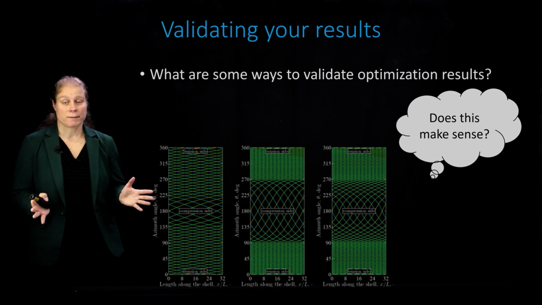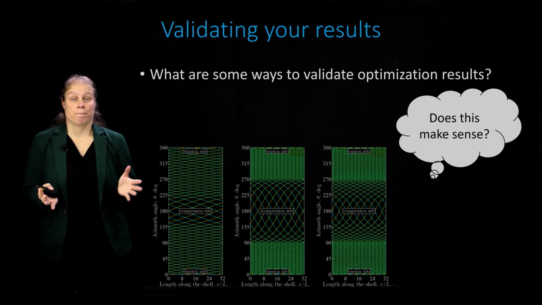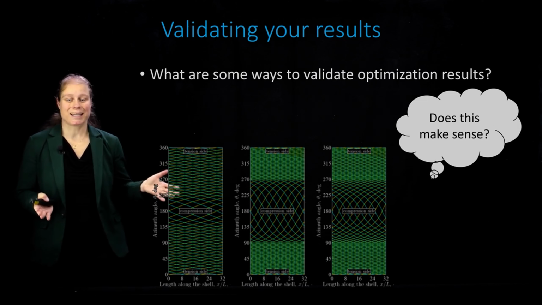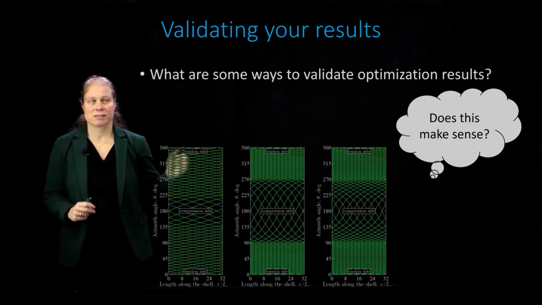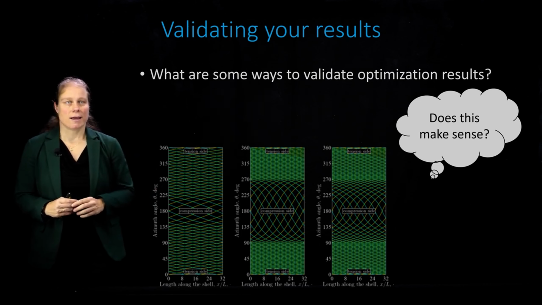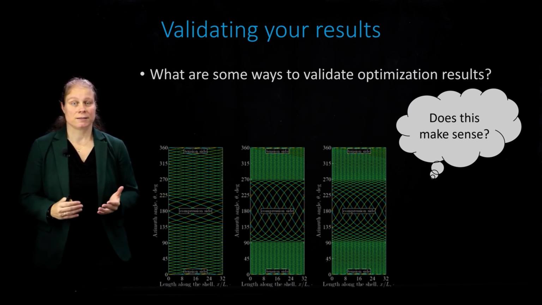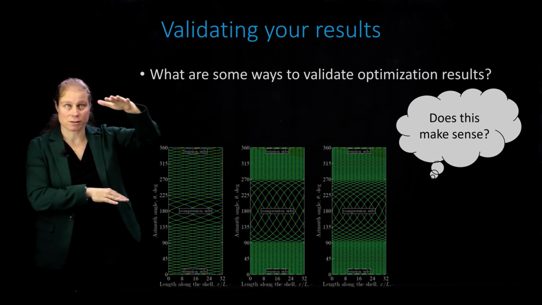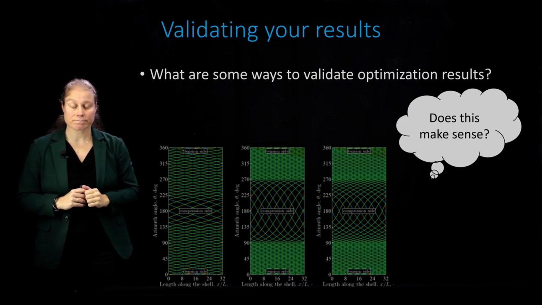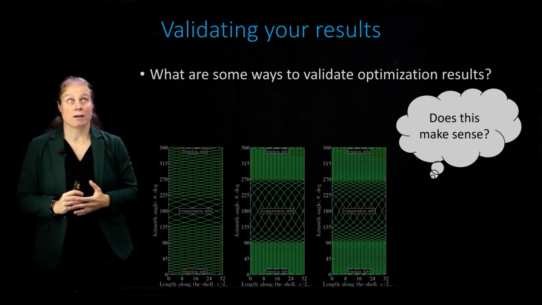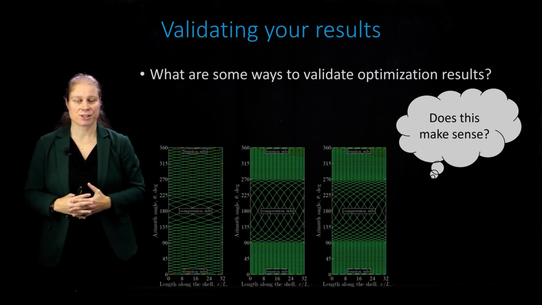Now, once you're done optimizing, there's one big question left, and that is, does my result actually make sense? Can I believe what I see? I'm going to give you an example. So this presentation is actually based on my PhD work. And before I started looking at this cylinder in bending, I was looking at a cylinder that I was going to compress actually. So basically, if you have your cylinder vertical, you would push it up and down and squish it. And I said, okay, well, let's do the optimization that I just described, but then for actual compression.